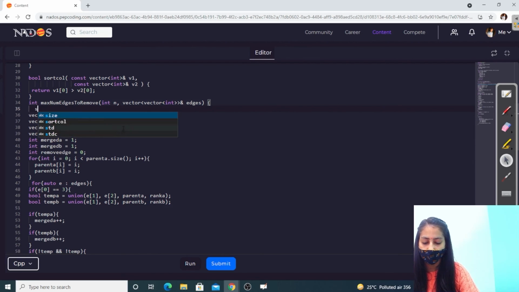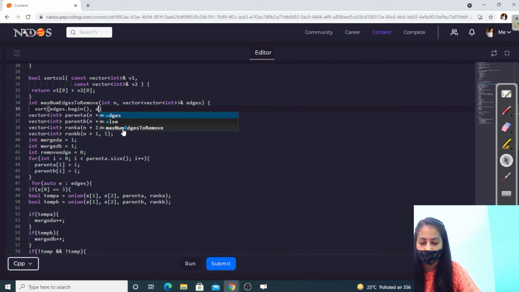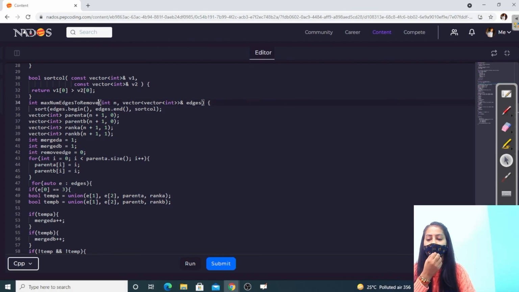So sort edges dot begin, edges dot end, sort, right? Since here index 0 is passed, it will sort the given array on the basis of the 0th column, right?